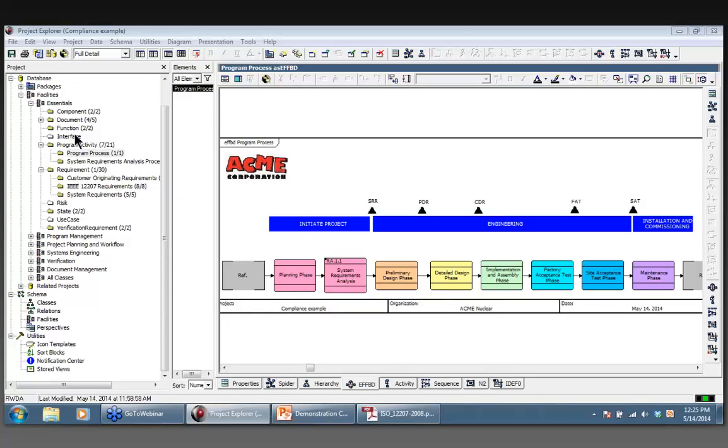Over here you can see I've opened up Core, and over here you can see some of these program activities. We have some requirements and so forth inside of our model. We've integrated these program activities, as I mentioned, with the architecture and the behavior and the tests and so forth. So let's look at a process flow and a process diagram. Okay, I'll just shrink these out of the way here.